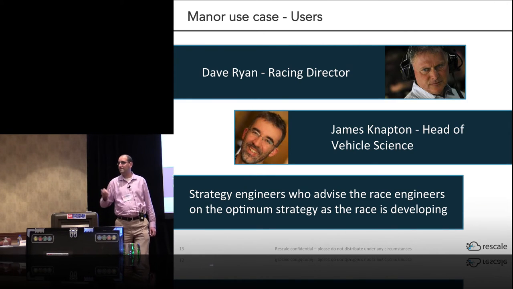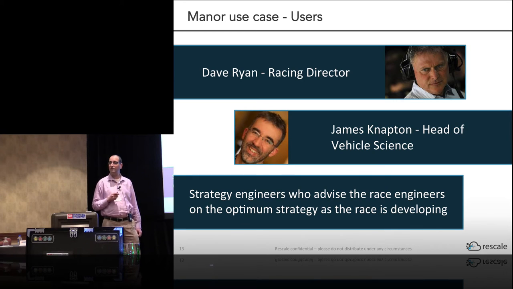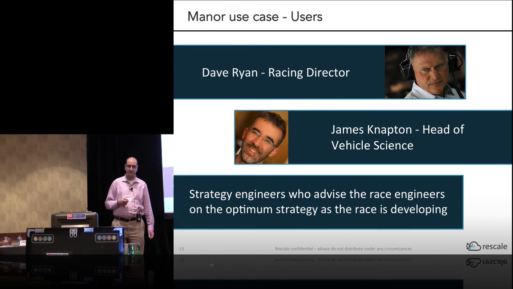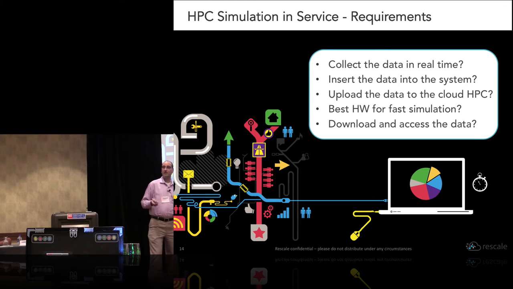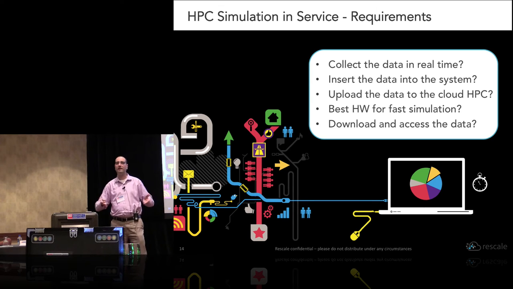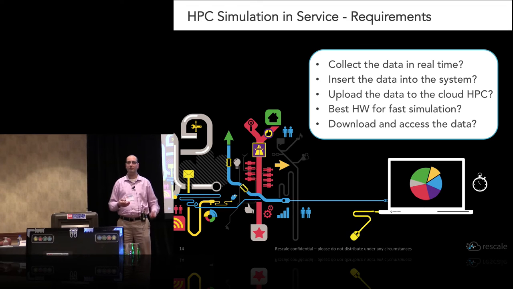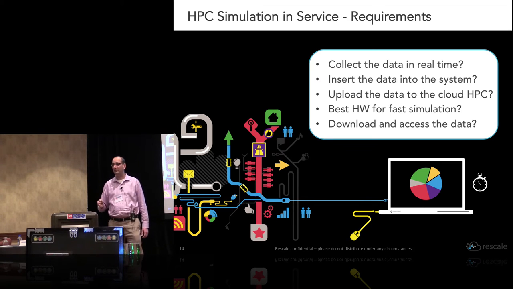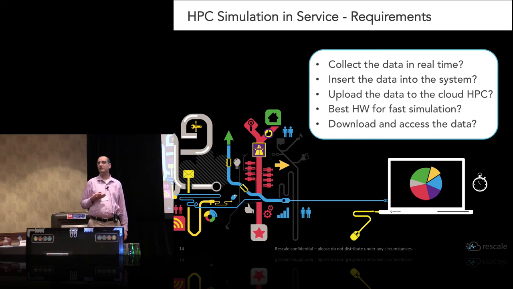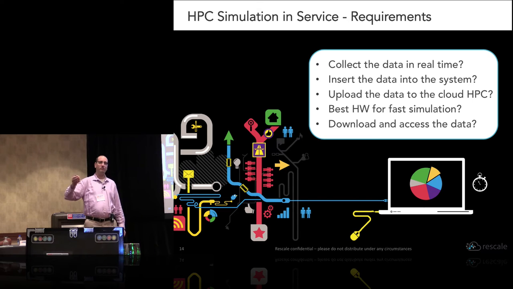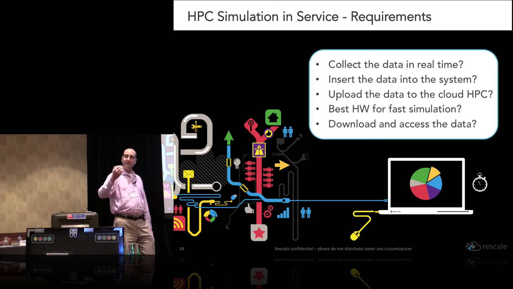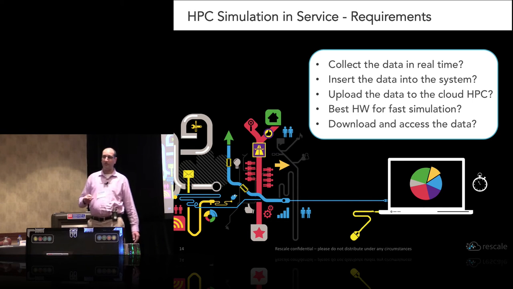The top user is the race director, who is really the one making decisions. The actual user of the software is the head of vehicle science — a guy named James who knows the software inside out and understands the whole simulation space. When you do simulation for a product in service, you have to think about time. You need to think about how to capture data from the system, how to input that into your application, how to upload it to the cluster, find the best cluster for performance, download the data, capture it back, and render the results. All of those things we had to figure out with the Meno team.